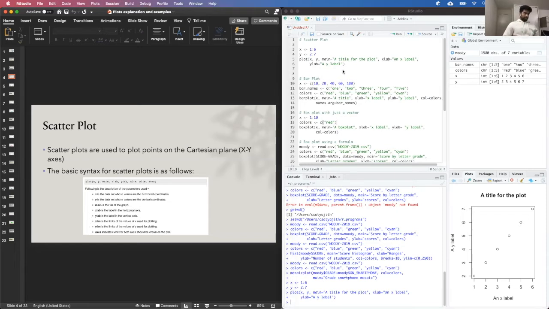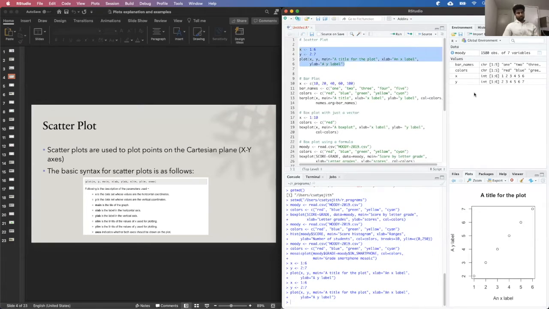So let's try out an example for this. We are giving a set of integers from 1 to 6 as the x coordinates and a set of integers from 2 to 7 as the y coordinates, and we just want to plot this on an xy plane. What we expect out of this is points like (1, 2), (2, 3), and so on, because the x-axis has 1 to 6 and the y-axis has 2 to 7. So let's just run this. I think I ran it already.